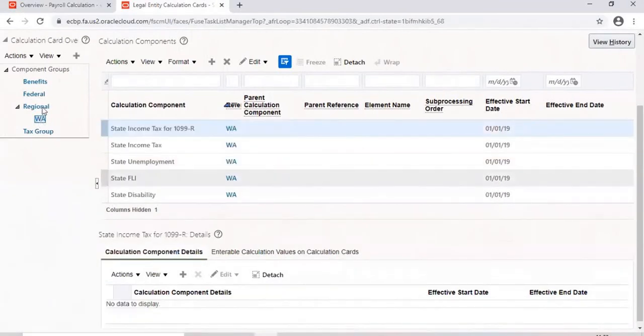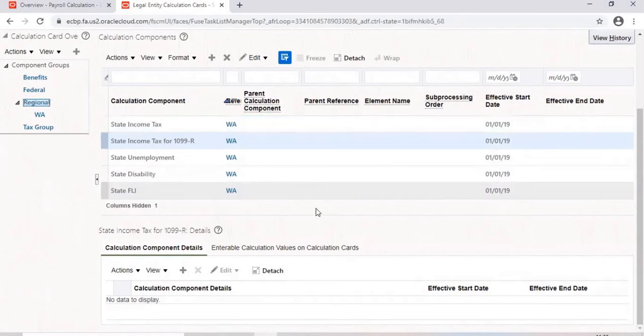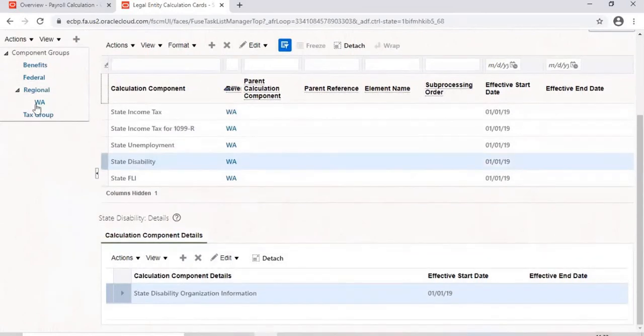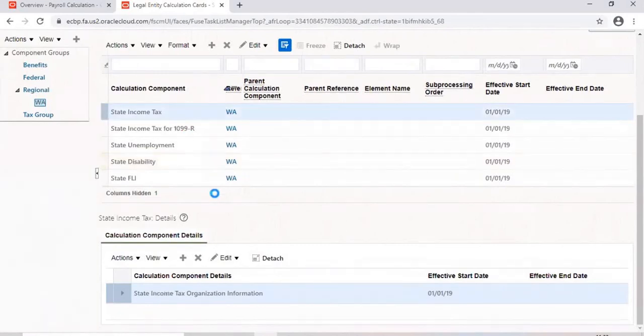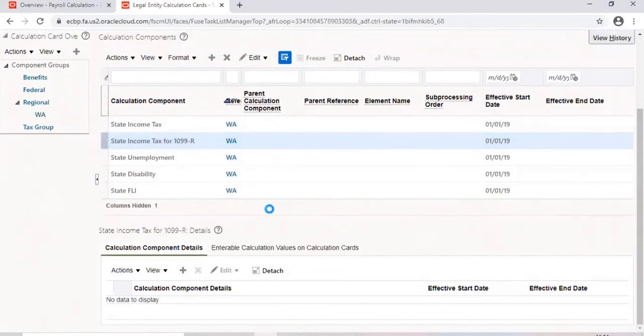Searching with the start date, I'm going one by one through the calculations. Okay, this is fine. Something is there. Okay.